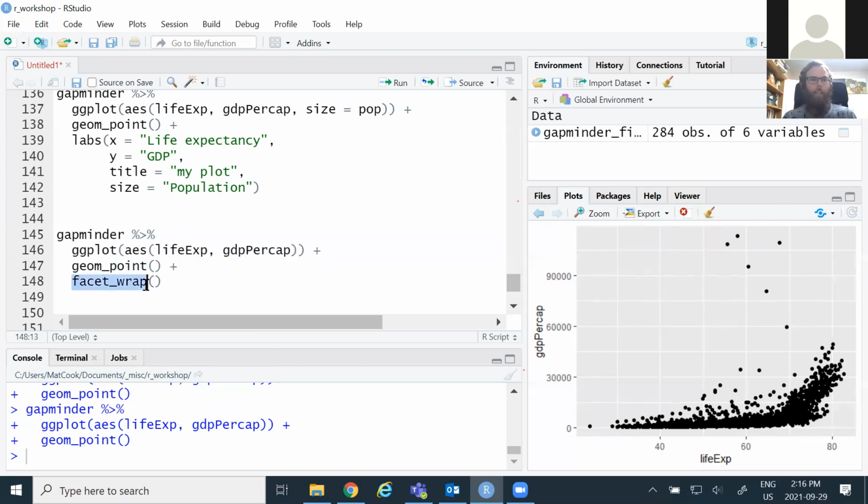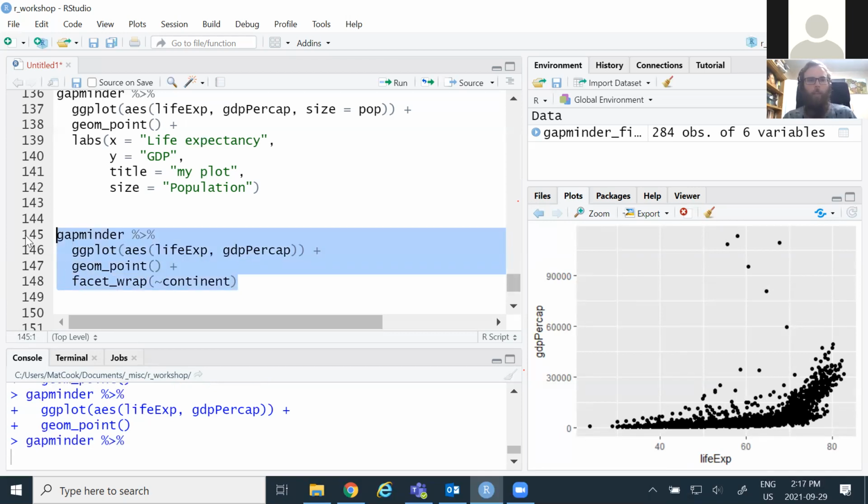So this is just going to say, listen, whatever variable I give you here, make the same plot by all these different groups. So to do this, you just have to write this. It's called a tilde, and that's right above the tab button on the keyboard on the left-hand side there under the escape key. And that's typically statistical speak for as a function of or by. So it's saying, facet this plot by continent, or in other words, make this plot for each continent.